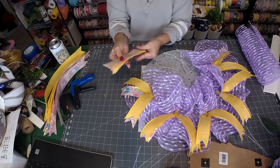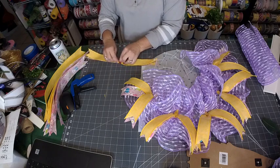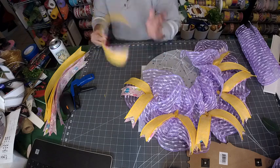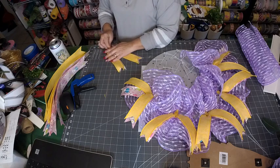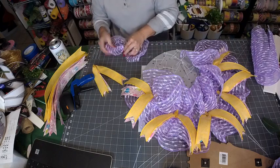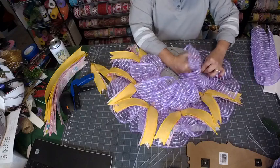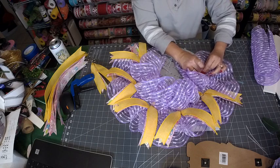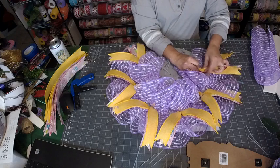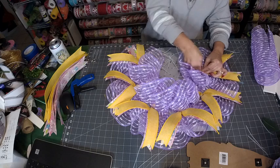And you can always, y'all, I cut my tails at 16 inches. You can cut yours at 14 inches if you want. That part is totally up to you. Y'all know I like my ribbon. I know I love this mesh. I love any kind of snow, but it just gives them more texture and I just love it. And it does help with the coverage.